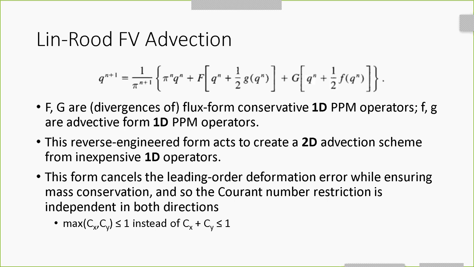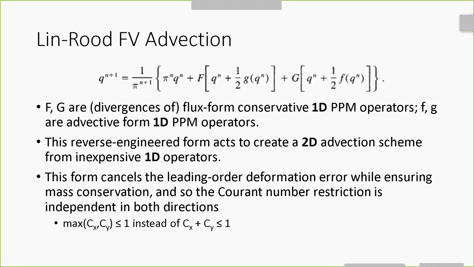So what we do is that the whole thing that works is that you first call these inner operators, the advective form operators, with the original value of the tracers. You then take half of that, you add in the original tracer, and then you pass that into the flux form operators. Take the divergence of those, and that gives you the advanced field. It sounds a little convoluted. However, this whole process not only ensures mass conservation, because the stuff that's actually being used to advance the solution is still a conservative flux form, but this form also cancels the leading order deformation error in the solution. And this is what allows you to say that this isn't just a dimensionally split method, this is a fully two-dimensional method. We're canceling out the leading order splitting term from using one-dimensional operators.